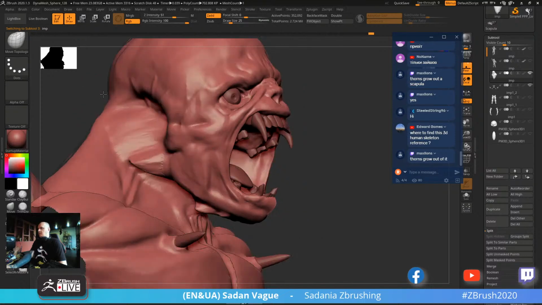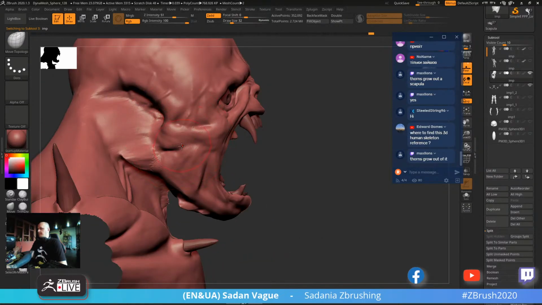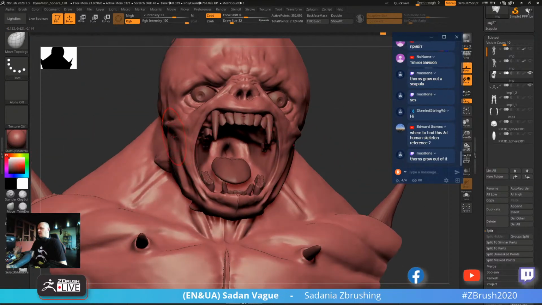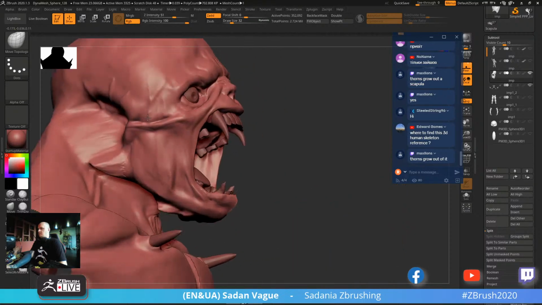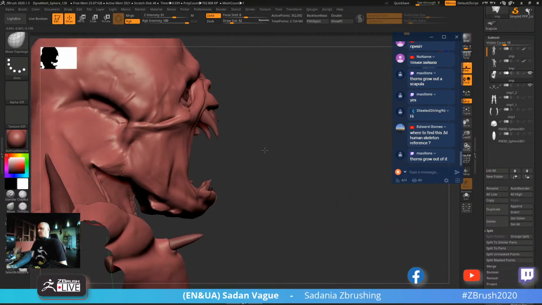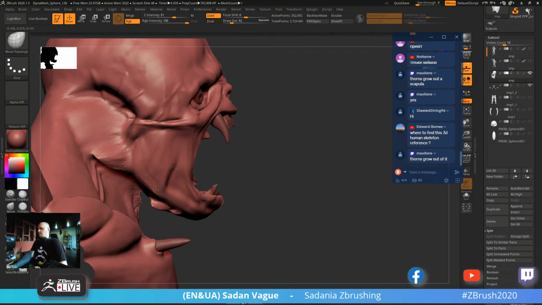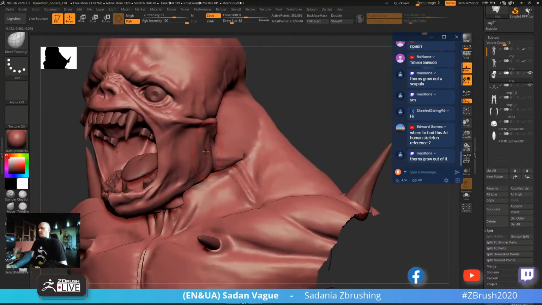I would make it even more like this. Probably. So his lower jaw a bit bigger.